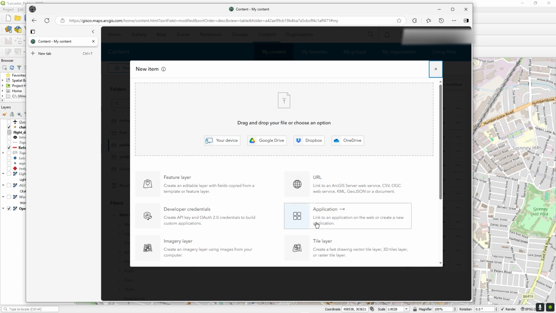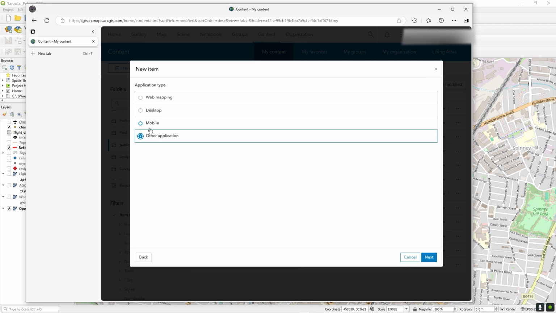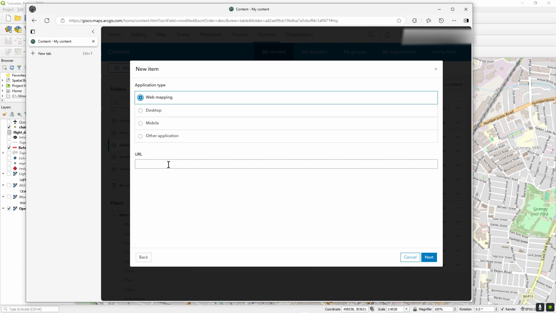It says quite clearly link to an application on the web or create a new application. So we're going to link to an application. There are a couple of types; you could leave it as other, mobile, or web mapping, it doesn't really matter.